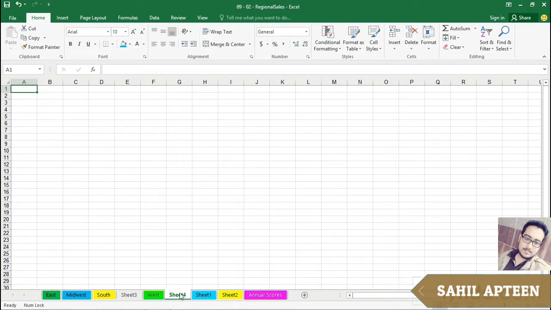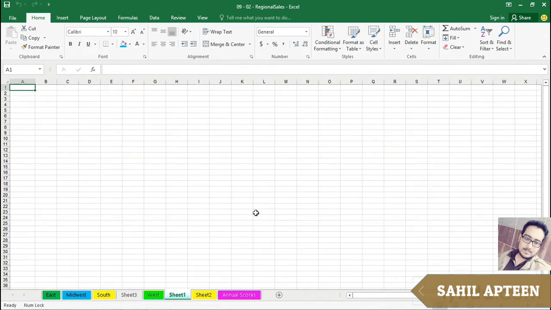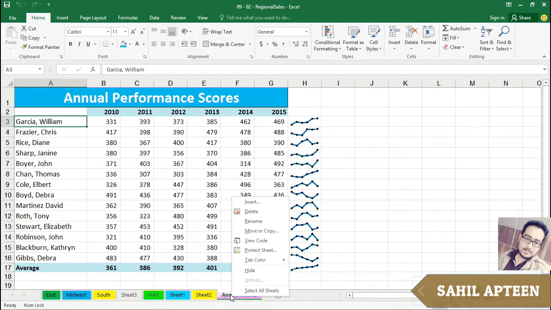As it turns out, we might not need this. I'm going to right-click and delete a sheet. There's nothing in the sheet, so there's no warning. However, if you try to delete a sheet that has data in it, you will get a warning. And it's somewhat of a strong warning. Suppose I right-click on annual scores. I'm on the path. Maybe this is a mistake, or maybe I really want to get rid of it.